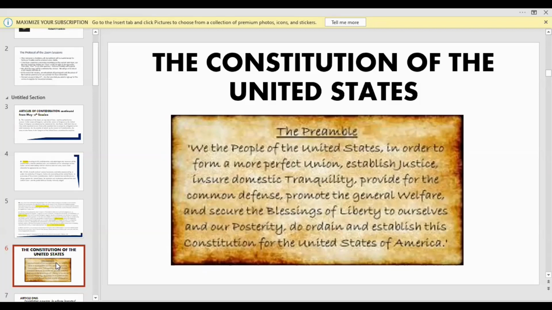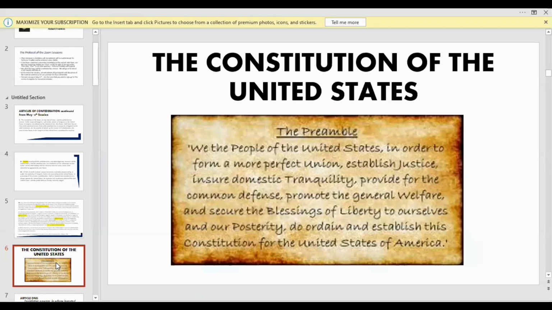You had problems in the training of the military because each state would train their militia, if they gave them any training at all, differently from their neighbors. So can you imagine trying to go in and fight a battle with militia from several states when they had different training, they've got different weapons, they've got different uniforms? It was chaos. So the preamble actually does a really good job of explaining the problems of the Articles of Confederation. So let's just look at the language here.